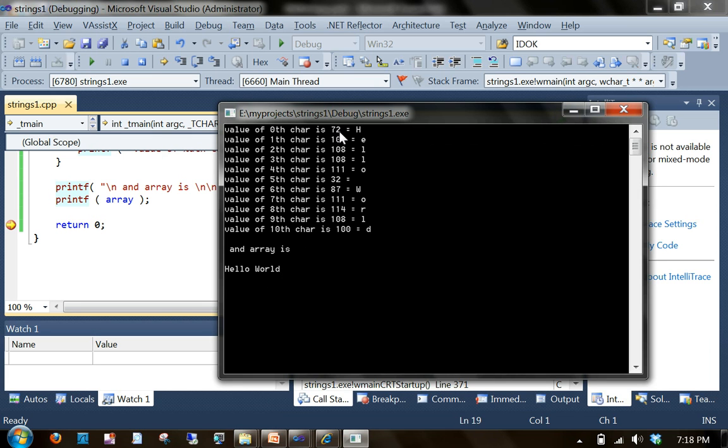So number 72 is H. 1 is 101, which is E, small letter e. 2 is 108, which is small letter l, etc. So I have hello world here, and the array is hello world, which I have printed at the end.